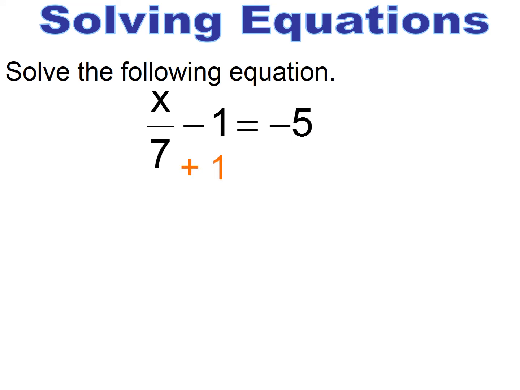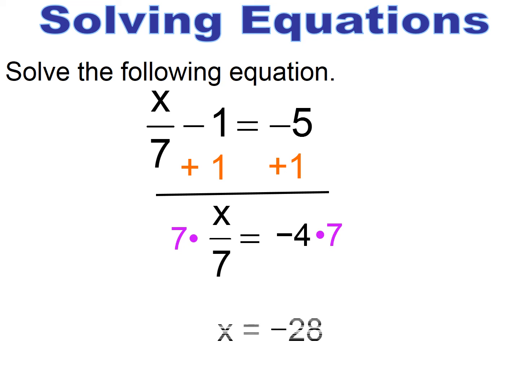So again, get rid of the plus or minus first, and in this case you're adding 1 to both sides. A negative 5 plus 1, you subtract and keep the sign of the higher number, so you end up with a negative 4. And now you see you have division here. The inverse operation of division is multiplication. You multiply both sides by a positive 7, and you end up with a negative 28 as your solution.